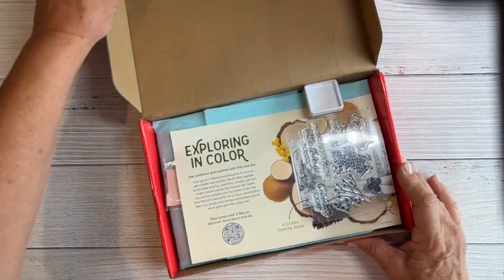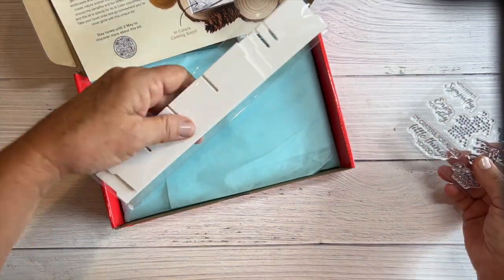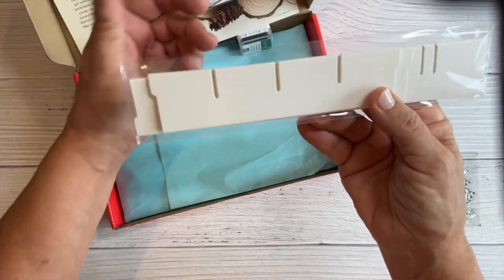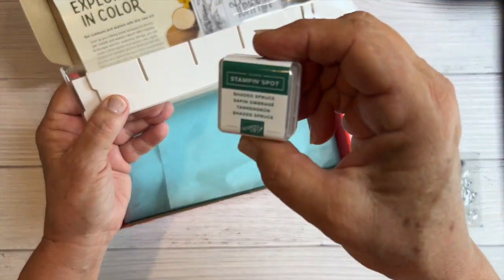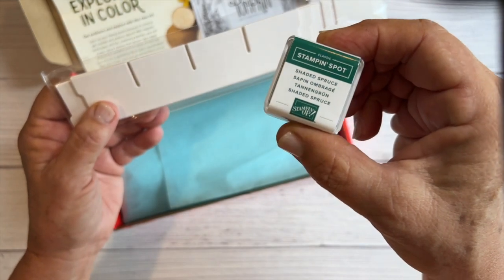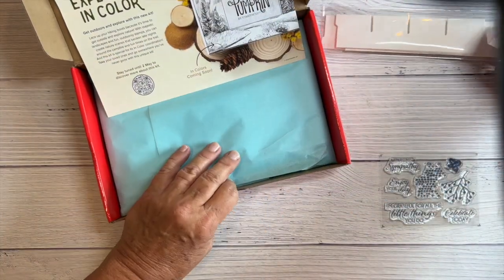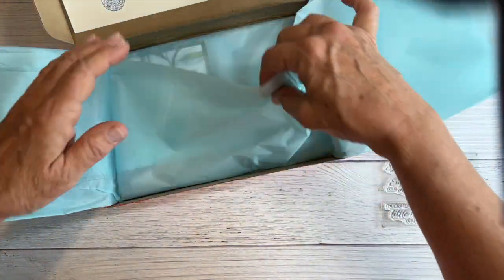Let's see what's in here. I know I was going to like this one because of the... oh, I know what this is. They said that with this kit, we're going to have some kind of organizer for all the little Stampin' Spots, these things. And that's always nice to have. So I know you're going to be able to make something and line them all up in here. So I'll put that aside. Let's see what it is.